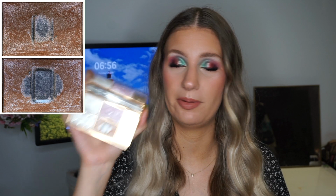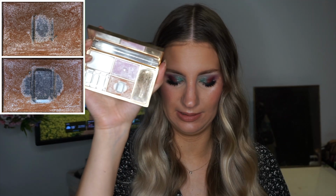And what I think I will do is I might actually go ahead and repress this. So this is another product I want to repress in my repressing session. I know that I might not quite have to do it yet. It's still usable, but it is a little bit harder to pick up, and it would be nice to just have everything in the center. So again, this is another product that I would include in that video if you want to see it. And if so, just let me know down below, and I'm happy to create that video for you.